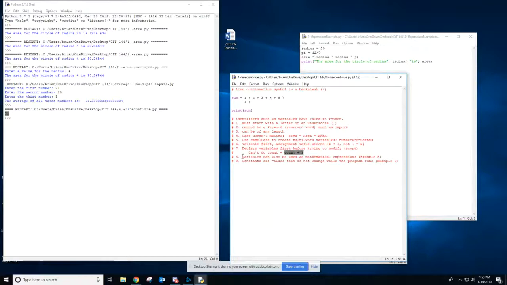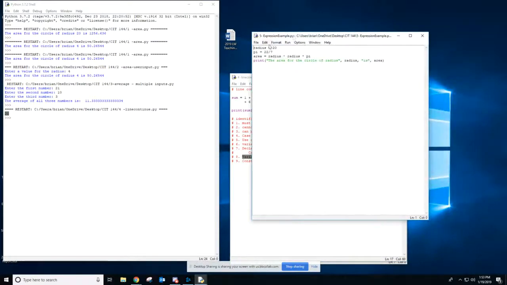Also, you can use variables to represent mathematical expressions, and I have an example here that does that. This is the program that we start out with at the beginning of the class, where we declare radius is equal to 20, and then normally pi is 3.14159, but we can approximate pi by dividing 22 by 7, and that'll give us an approximate value for pi.